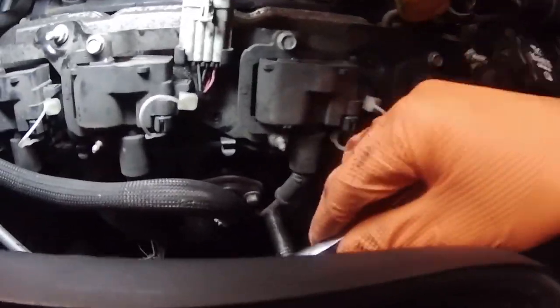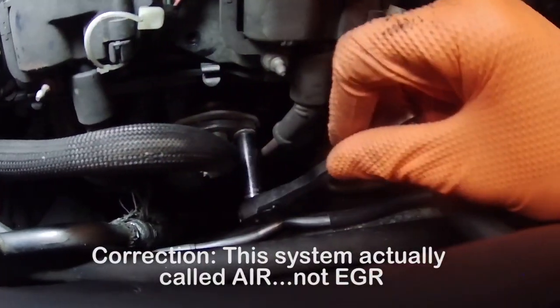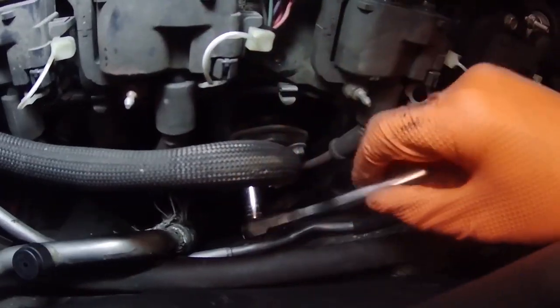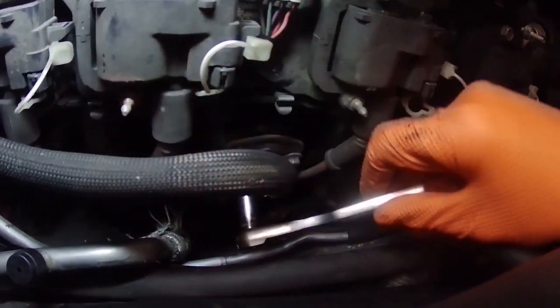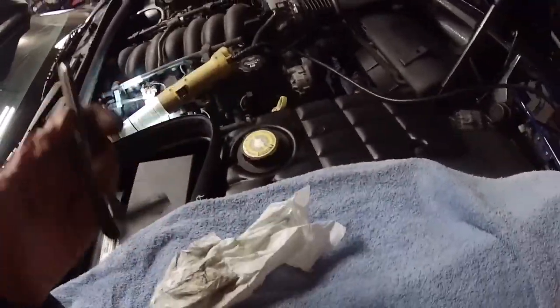Okay, you also need to take off this EGR system here. So these are 10 millimeters also. Loosen them. These are connected to the headers, it looks like. There's that and the gasket. That's off. Also has to come off the other side. Maybe we should do that first.